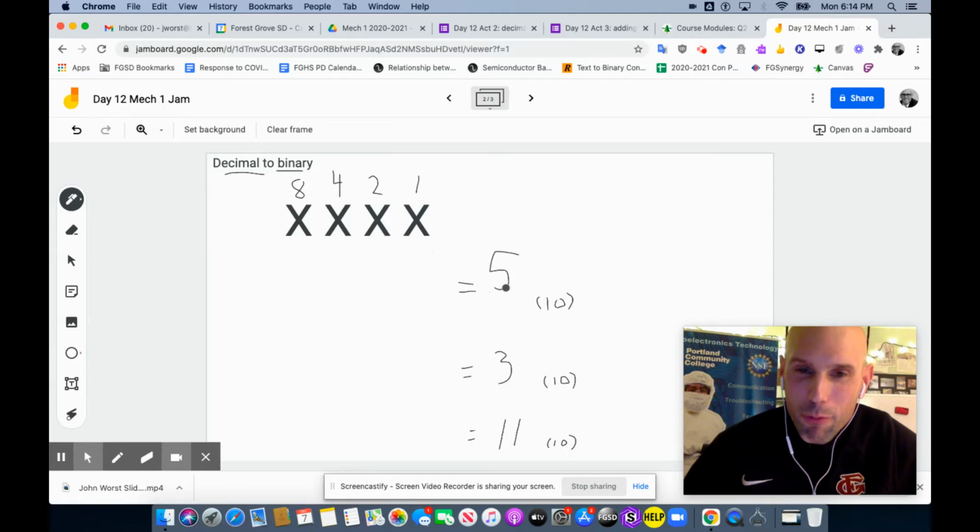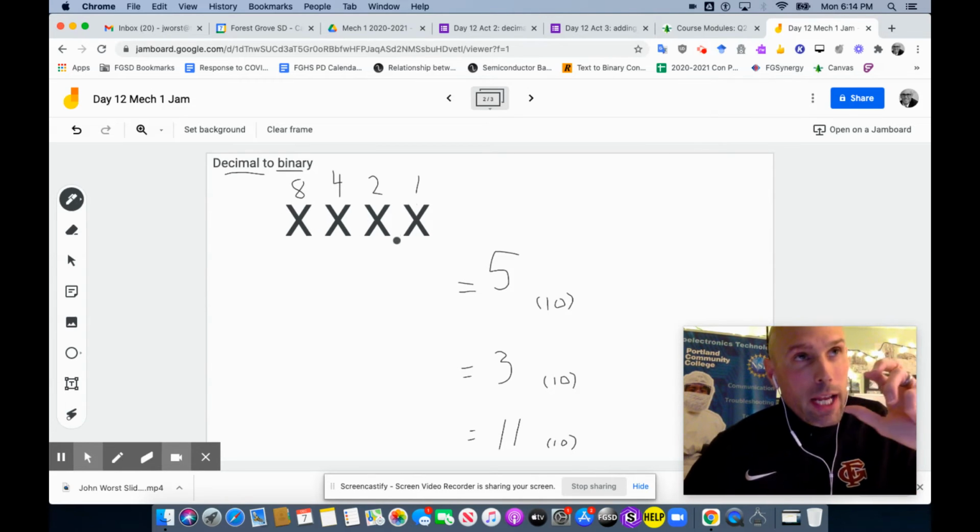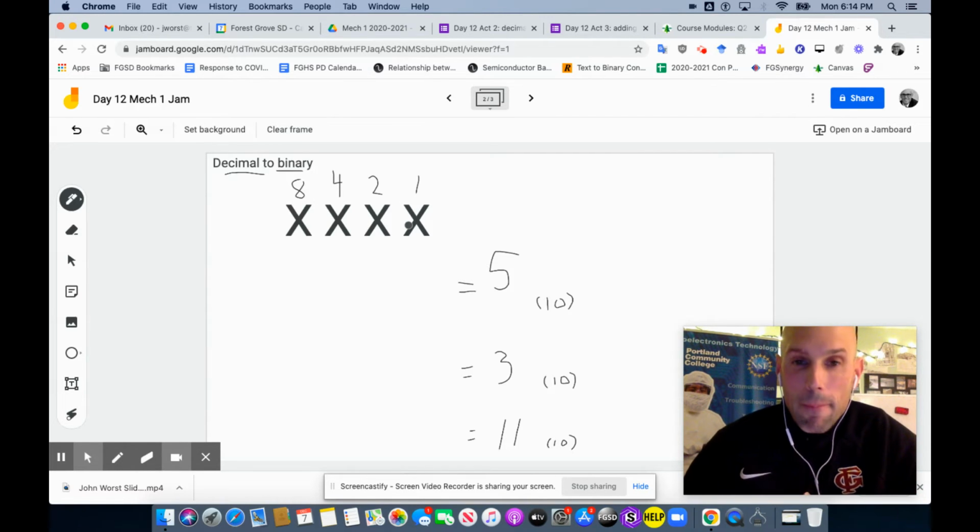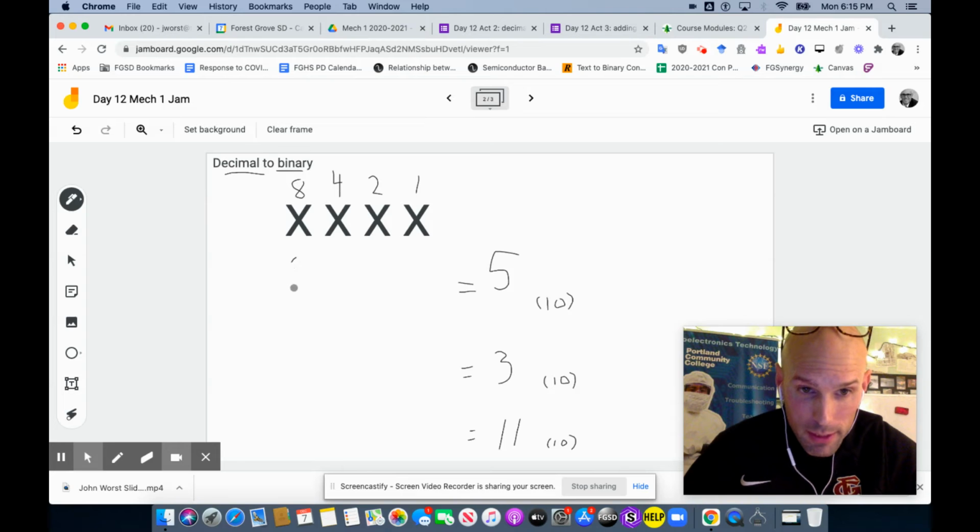Anyways, let's take a nibble. So if we have decimal 10, how do we convert that into binary over here? Mr. Larkins had a really good way of describing this the other day. He and I were talking in class, we were helping a student. And he said, what you do is you go to the first bit that's too big. So we're trying to make 5. We go along here. Okay, 1 is smaller than 5, 2 is smaller than 5, 4 smaller than 5. Oh, 8's bigger than 5. Okay, so we're not going to use 8. We'll make that one a 0.